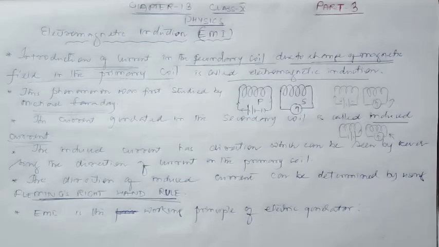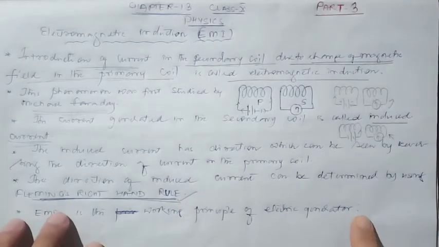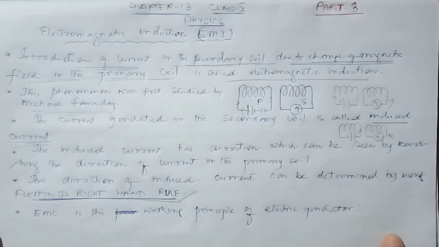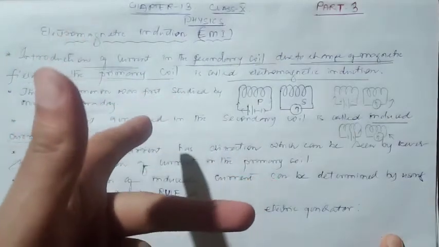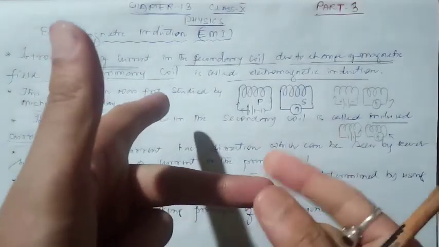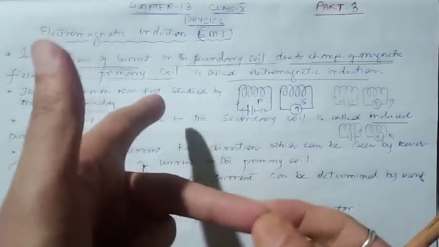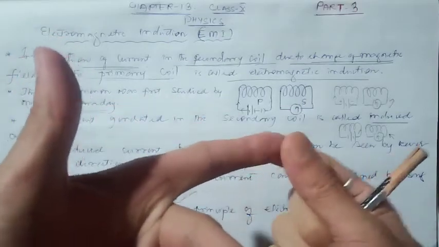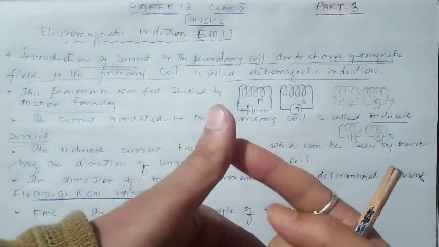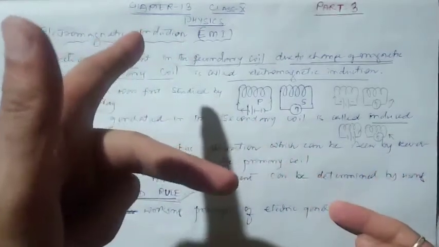So how do we use that rule, student? We studied about Fleming's left hand rule. What does that rule say? Stretch the first three fingers of your left hand. This is the center finger that indicates the current. This is the forefinger, which indicates the field, and this thumb will give you the direction of the force. That was Fleming's left hand rule.